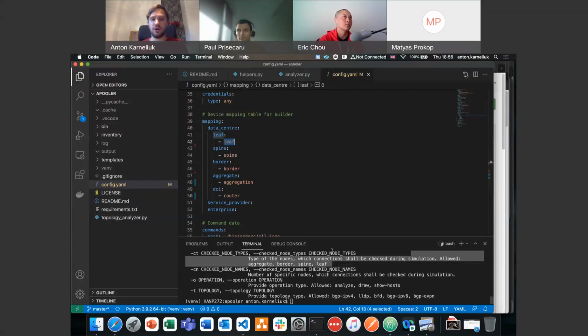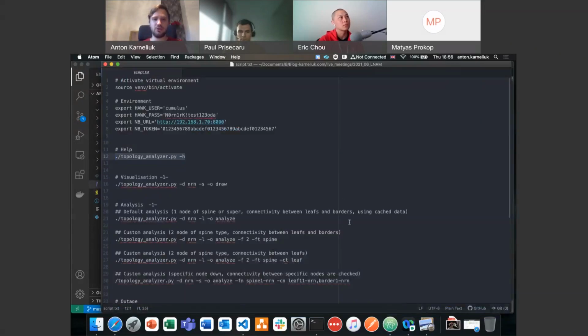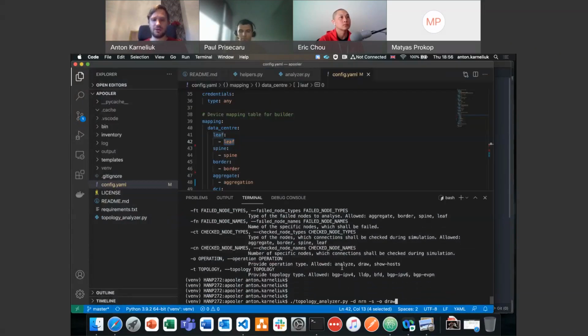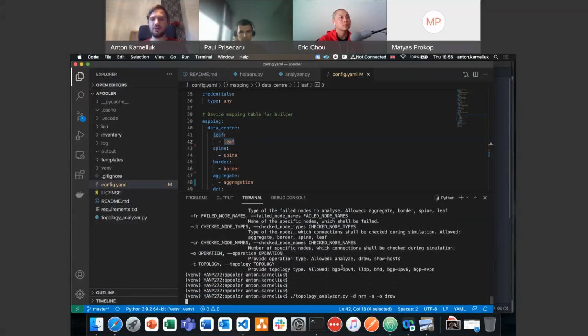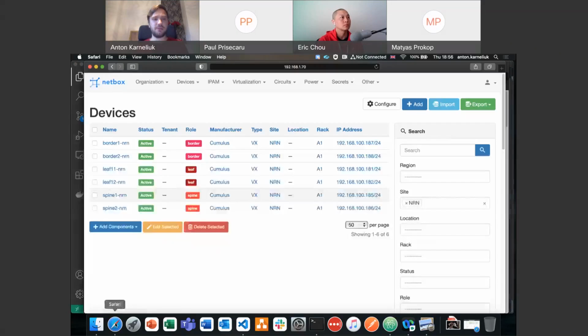Right, so quickly pulling the topology. How does it look? So we provide the operation draw. Basically, we have operation draw and analyze at this stage. There is another one which is in demo, probably I'll show that later. So once pulling the data, as pulling for the Nornir data center, it's called NRN, from the Nornir lab, draw. If I'm jumping back, as you see, this site in the NetBox is called NRN and showing the data.